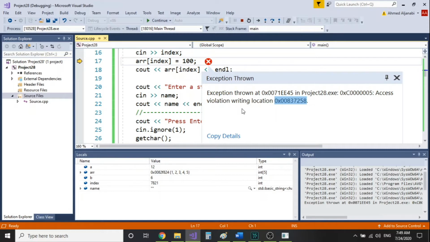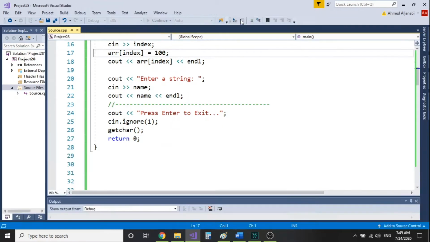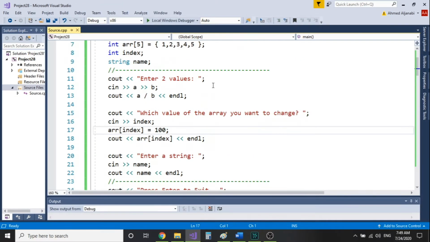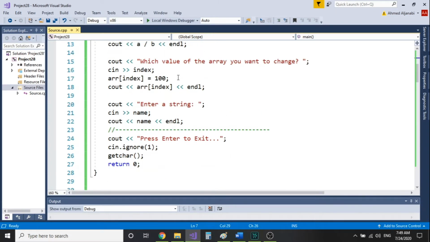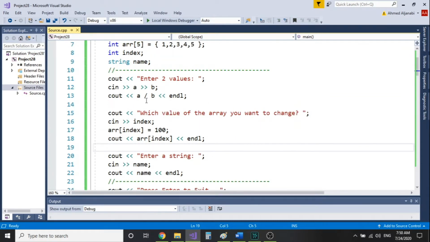So you should also have in your mind that you should never exceed the limit of the values that you have here. That's another type of error that could happen. So what do we have to do in this case? Well, this is a perfect case to use exception handling. So let's talk about the syntax of exception handling, and then I'm going to talk about how it works.